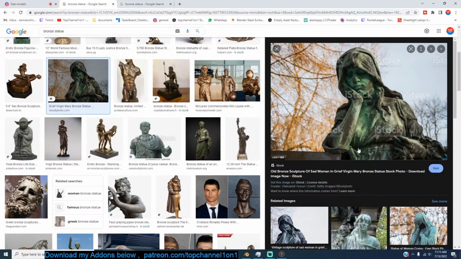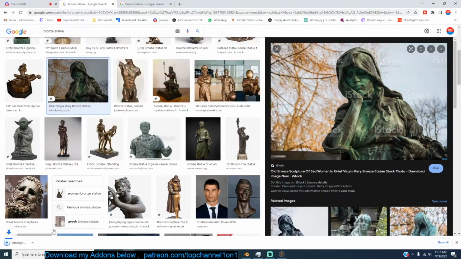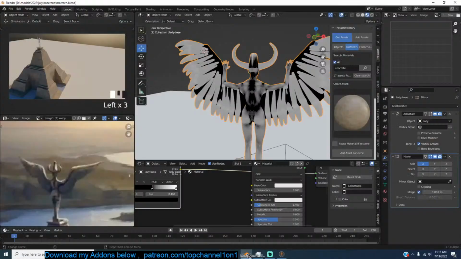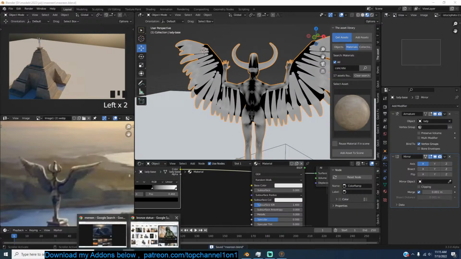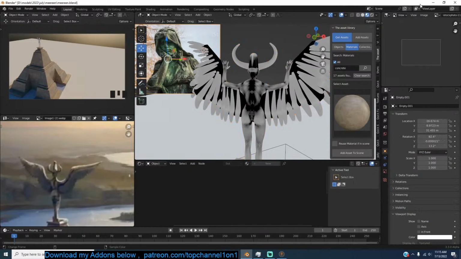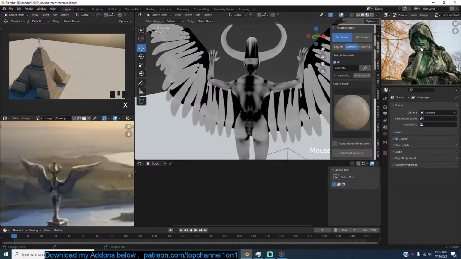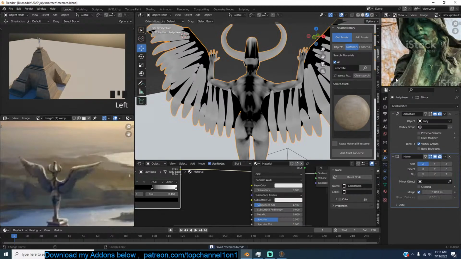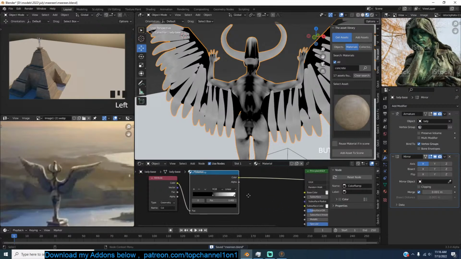Okay, let's get this for reference. Blender has a bug where when you import images, they don't show immediately. So I think you first have to add them to the viewer, and then they will show. Annoying bug.